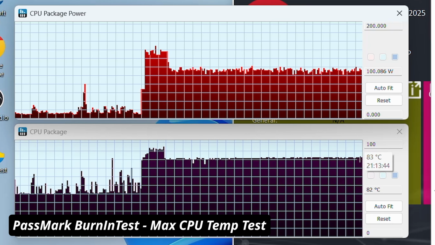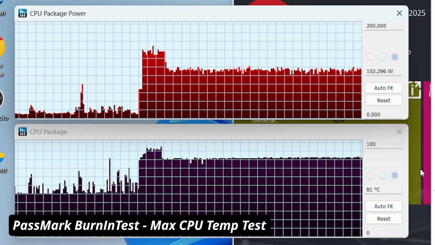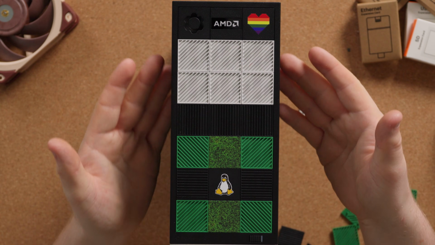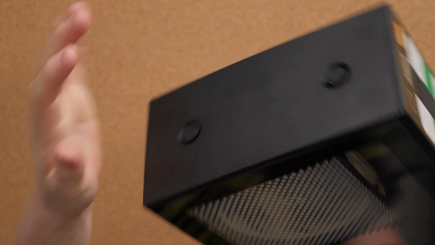It's been like 5 minutes and we're creeping up to like 82 degrees. It's registering about 50 decibels roughly from the seating distance with it sitting right next to me. It definitely makes some noise when it's absolutely ripping on the CPU. I will say the Framework Desktop with the Ryzen AI Max 395 is much quieter than this.